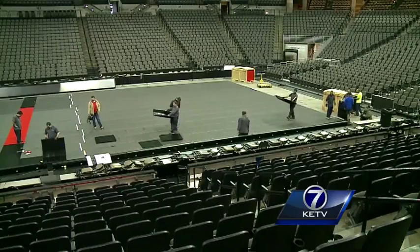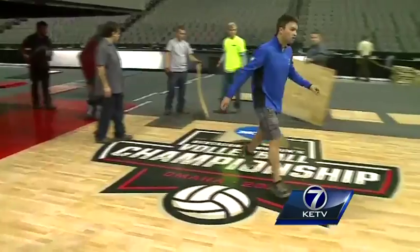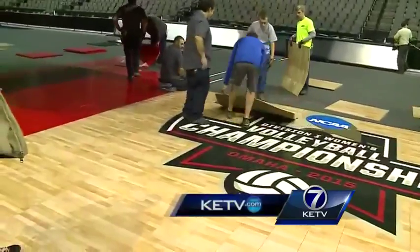Last week when we checked, there were still a few upper bowl seats left and most of the lower bowl was gone. Now that Nebraska has made it in, those tickets are gone. Christie Anderson with MECCA recommends using the NCAA's ticket exchange if you're looking for seats — those tickets are verified so your purchase is safe and secure. We have created a link to it on our website, KETV.com.